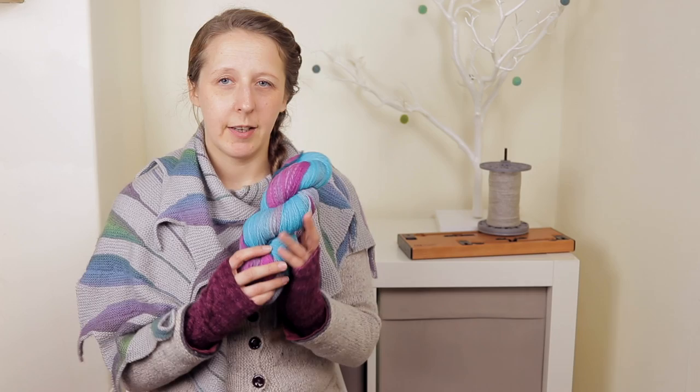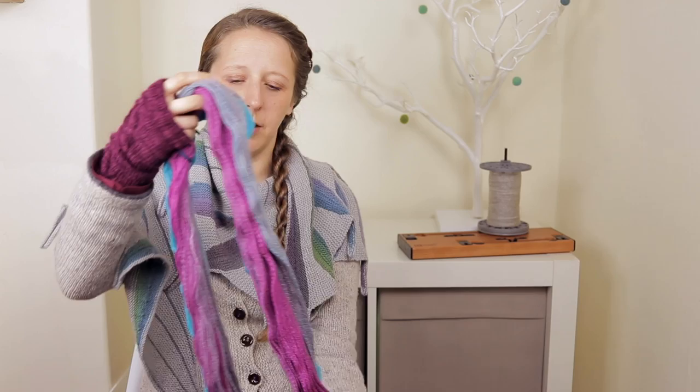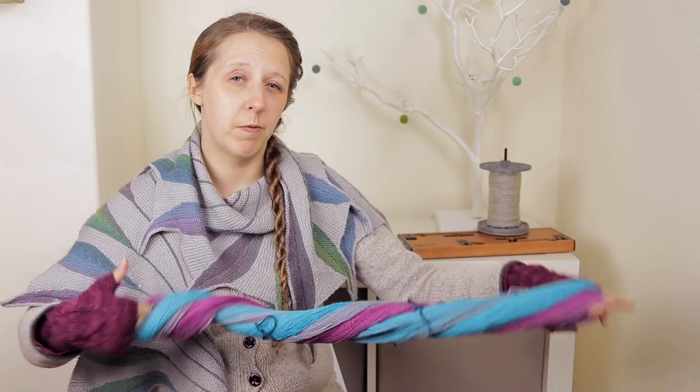I'm enjoying things like dyeing up the fibre for the doodler and thinking about how that's going to look in the end. I'm sure I will do a lot more of that in the next year, but that's an element that I've been really enjoying. One of the other yarns from my stash that I really want to do something with is this one. It's actually a gradient, if I unravel this. It's a gradient 2-ply and it goes from pink to grey to turquoise, or vice versa, who knows. And there's not enough of it to be a 2-ply scarf or shawl or anything like that.